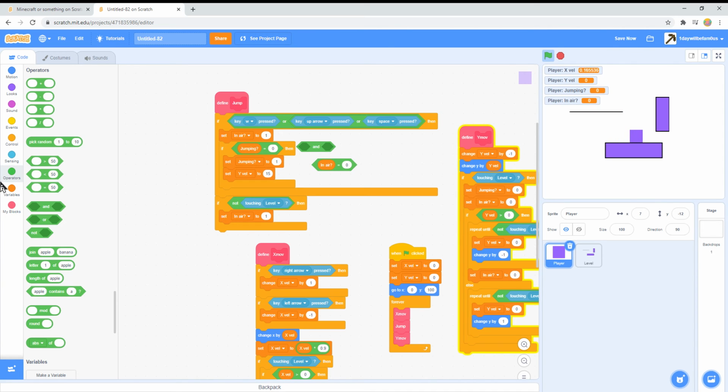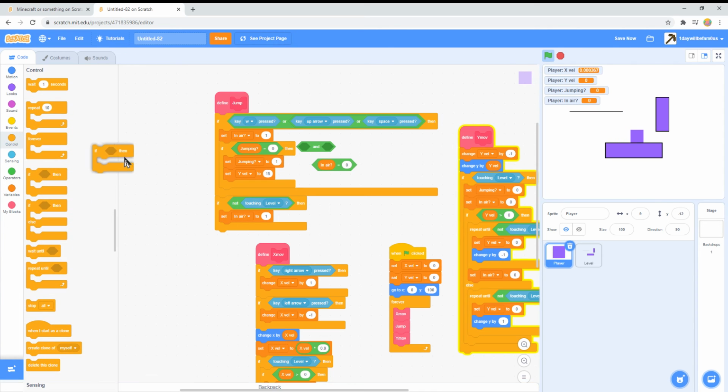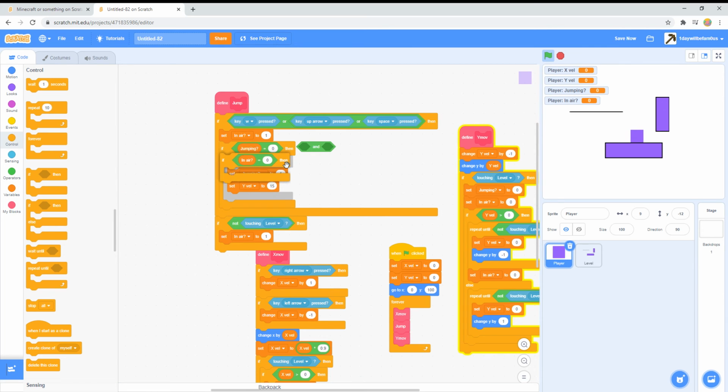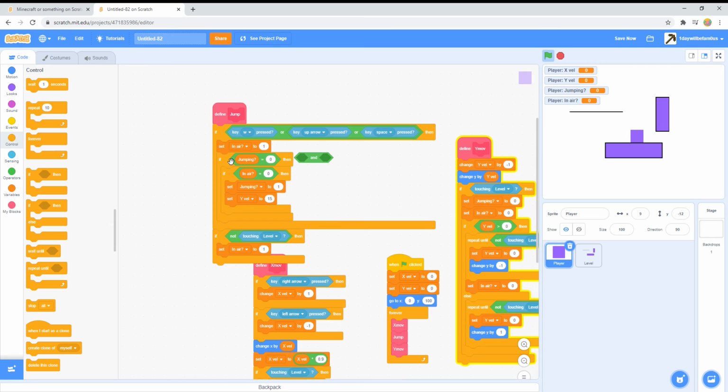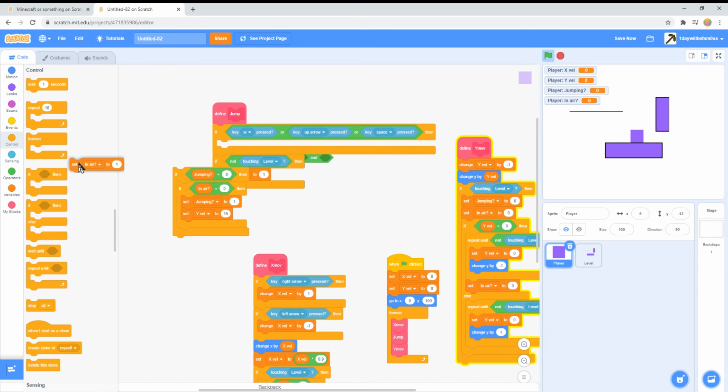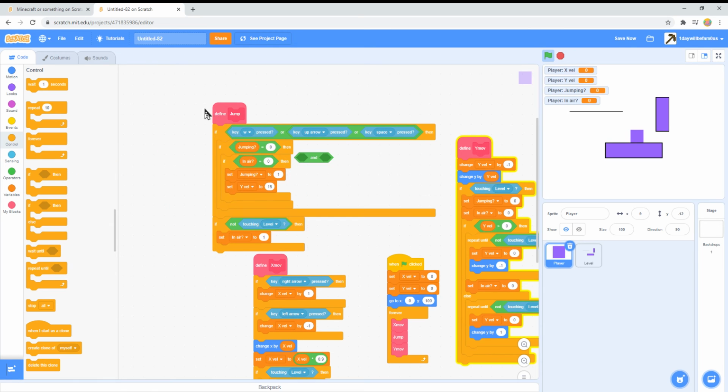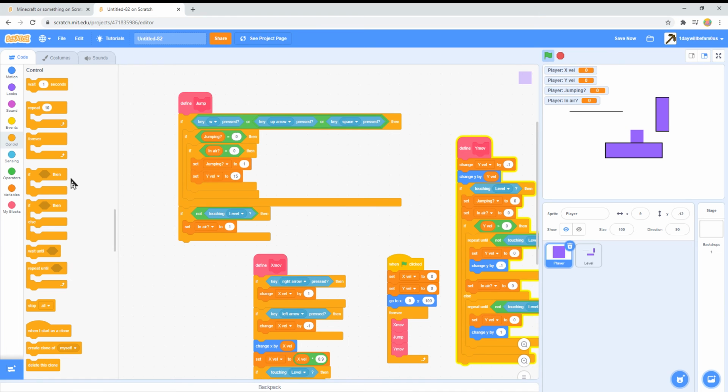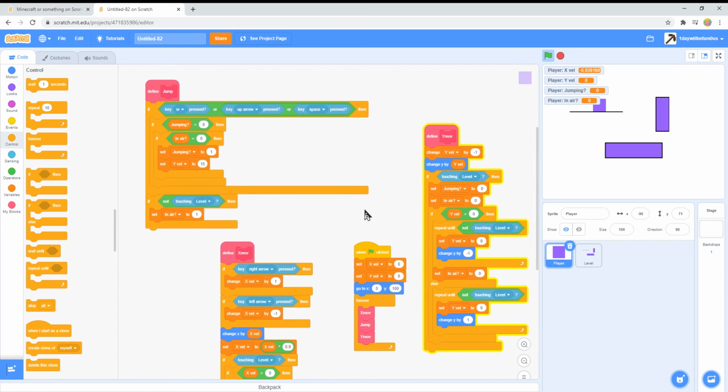So, what's wrong with our scripts? Well, for one, maybe using 2 if statements, and for 2, we're setting in air to 1, people. Did you really think that we could have done it any other way than that? Well, now we fixed one problem. Now to fix the other one.